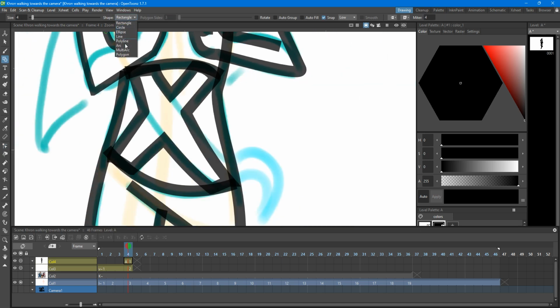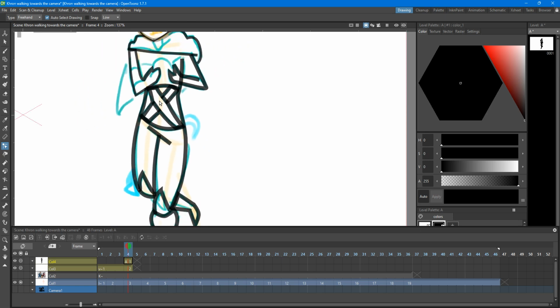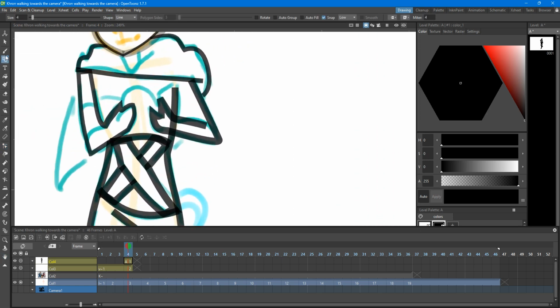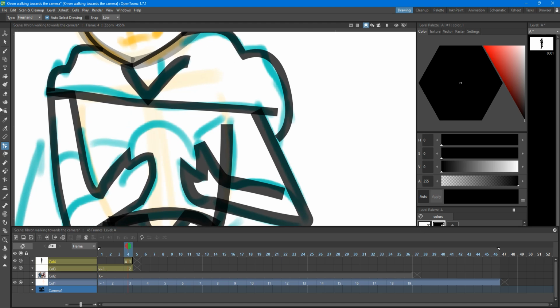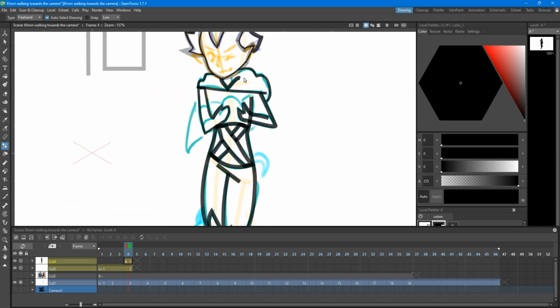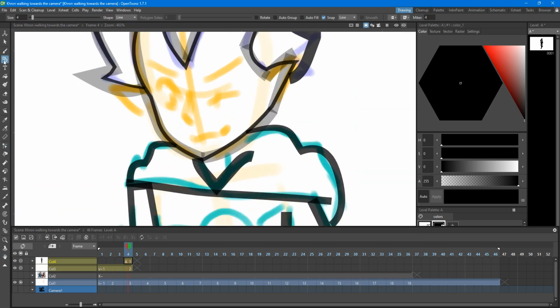I'm going to make a line here, because I know there's going to be a line. Don't worry about the thickness for now. We're going to be fixing up the thickness later, so don't worry about that. And I'm not going to draw that cape and tail just because I'm saving time. Maybe I'll just draw it in.